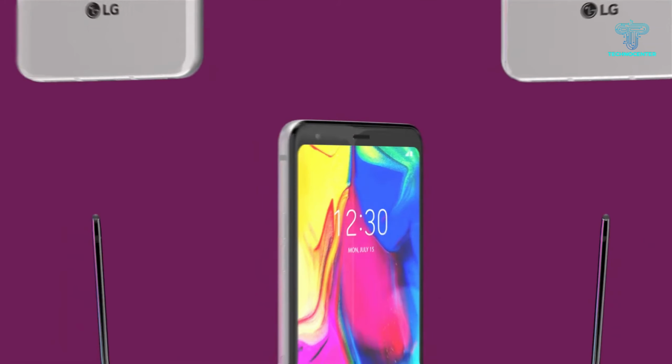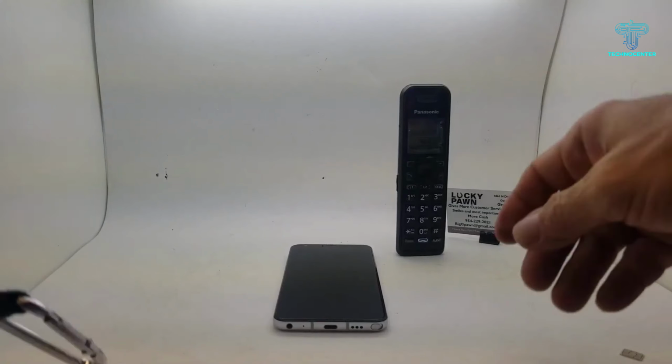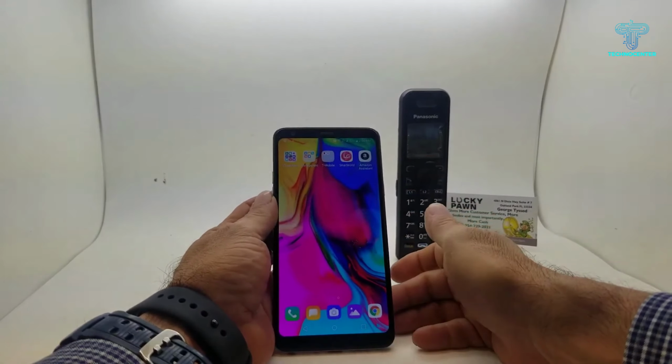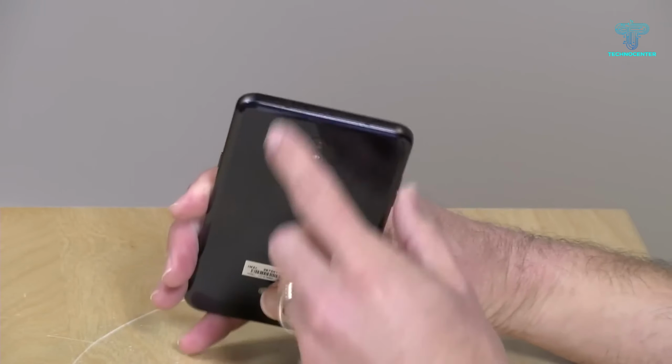Hello, friends. Today I will tell you about the LG Stylo 5 smartphone. It is a great choice for those who like to draw, take notes, or are just looking for an affordable and reliable smartphone with a convenient stylus. Let's figure out what this device offers.